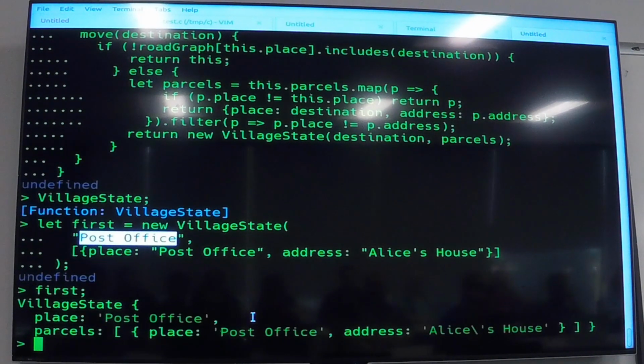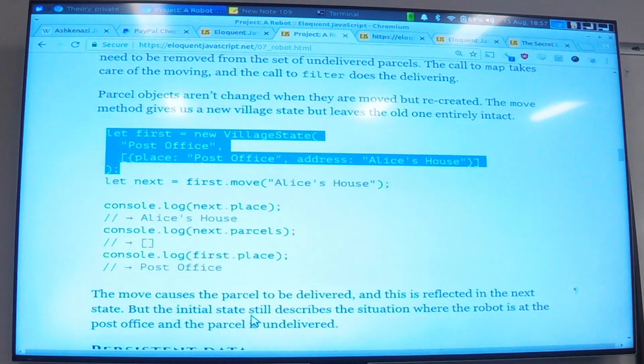I don't know if we're here, but I think it would have been really helpful if instead of saying P, he just called it a village state or something like that, so you know what he was trying to propose. He calls it P because he's referring to parcels. So the parcels are the second thing here. So when he says he's mapping over, he's saying for each parcel in this array of parcels, you're saying P dot place. Right. So P is one of the parcels. Place is the property on the parcel object. This is an array of parcels. Also, I should have called it like a parcel. Yeah, well, you could have said parcels instead of P. That's right. But that's what the P stands for.